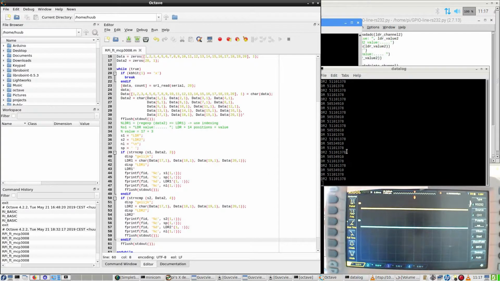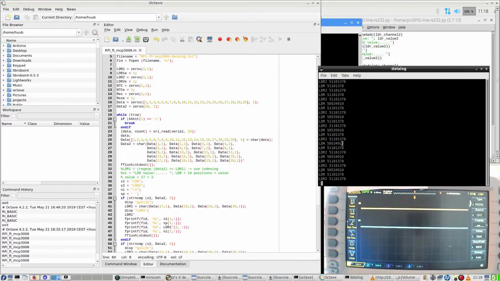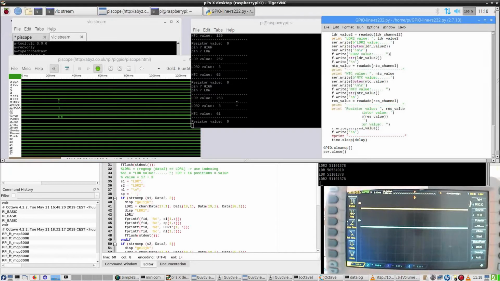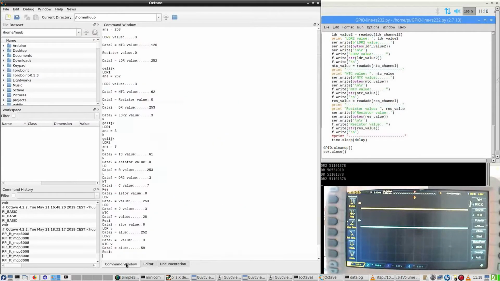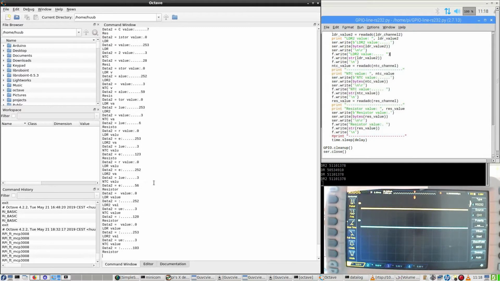I can do it the same now with NTC and whatever I need to do. Let me see, I have an NTC and I have a resistor. So I can add that, but that is for a different time. For now, I'm pleased that this at least works, although the real data doesn't make sense. This still works, as you can see here, and Octave works, as you can see here. Then again, it needs fine-tuning.